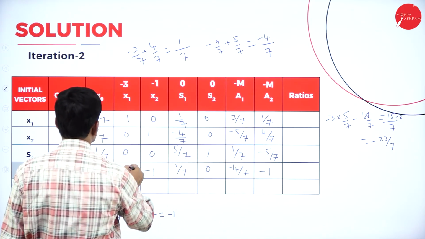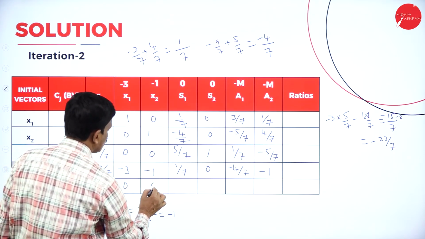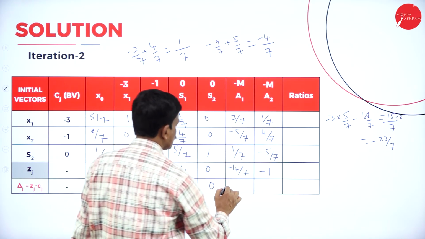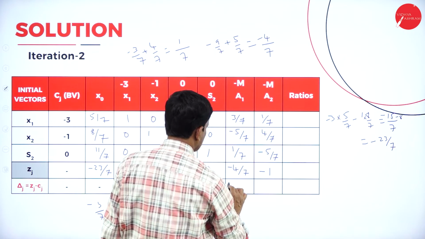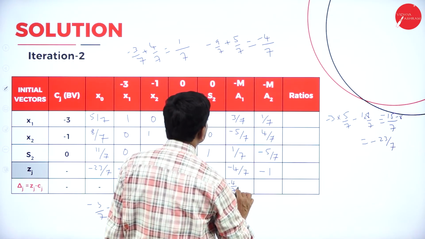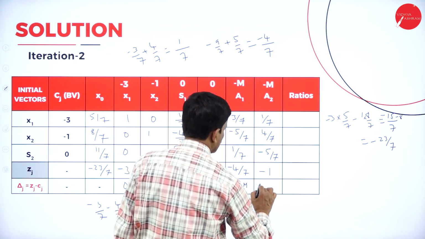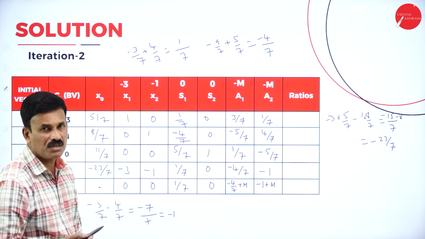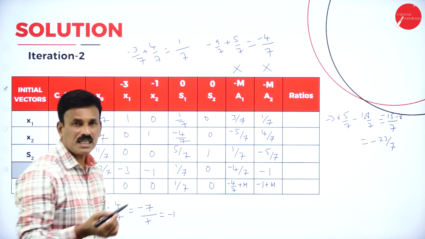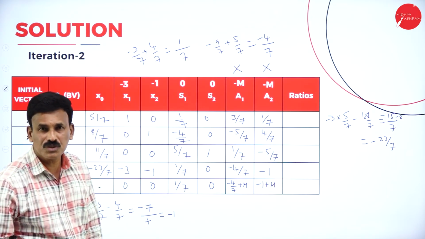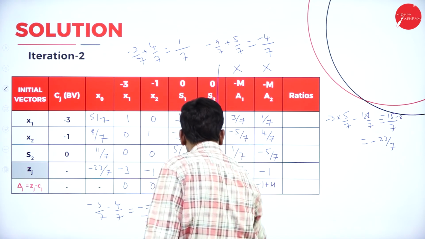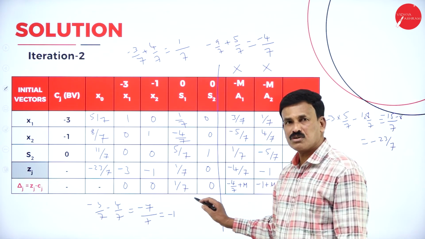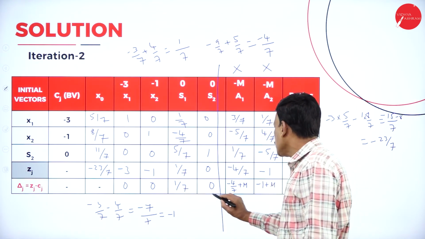Now, this is minus 3, 0, minus 1 plus 0. This is positive 1 by 7, 0, and if you want you can do this, otherwise you can stop here itself. Minus 4, minus 7, minus into minus plus M, minus 1, minus into minus. So there is no least negative M value. Since M values are positive, you can eliminate A1 and A2 because A1 and A2 are the outgoing variables. If you check up to this, all the elements in the delta J column are greater than or equal to 0. So therefore the optimality is reached.